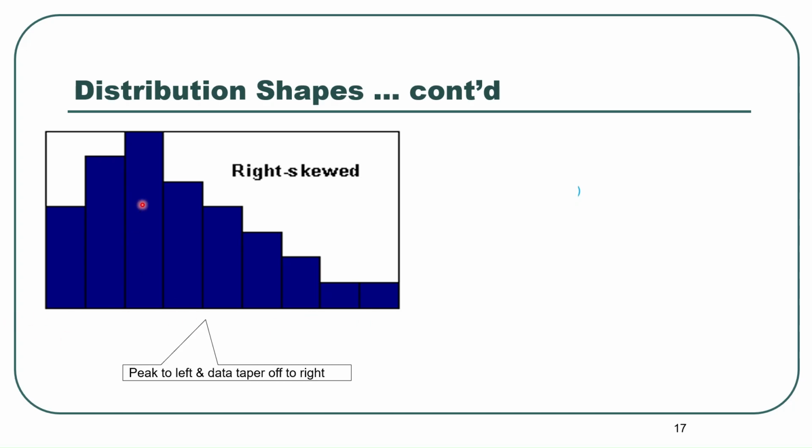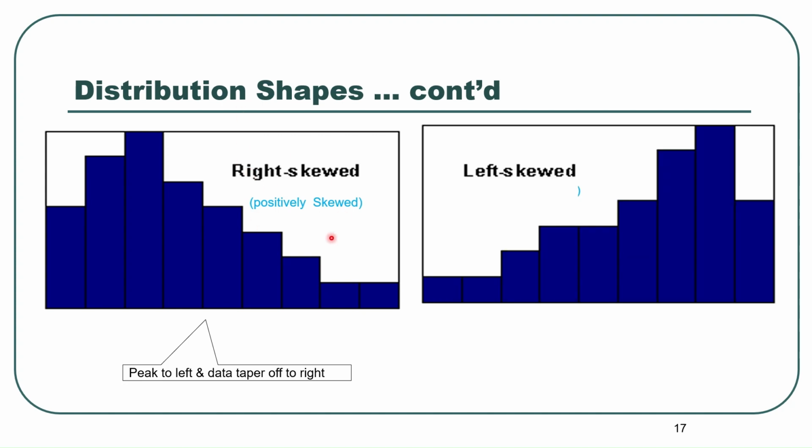I could also call it positively skewed, just because the higher values are here, so it's skewed toward positive values, and the negative values are there. And this is the opposite of another shape, which could be the opposite of that one. Your tail is to the left, towards the negative values of your x-axis, so we call it negatively skewed.